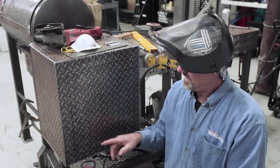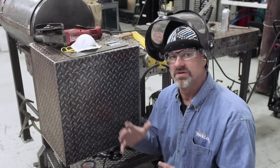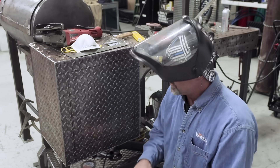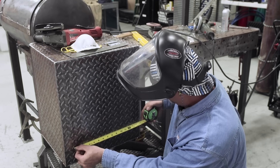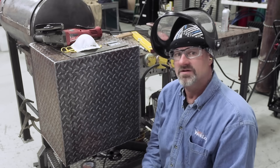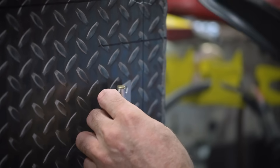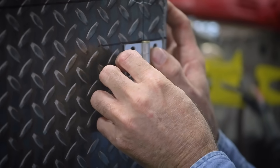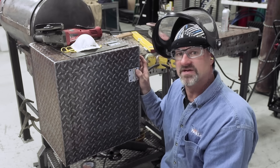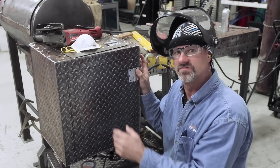I got the door laid out and I wanted to use as much space as I could to make the door as big as possible so you can put decent-sized logs in it without having to cut them up real small. The door size I got is 13 and a half inches wide by 14 inches — you should be able to get a good-size log in it. I'm going to put my hinges on after I cut this line, tack them so when I cut the rest of the door out it'll hold right in place. That way I don't have to try to tack the hinges and hold the door at the same time — it should fall right in place and open and close properly.